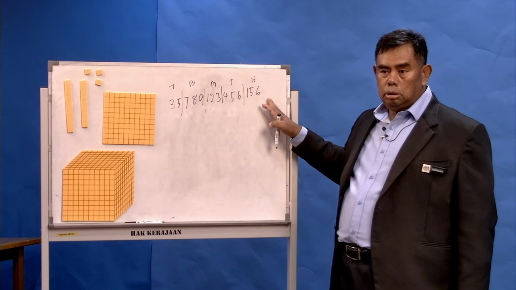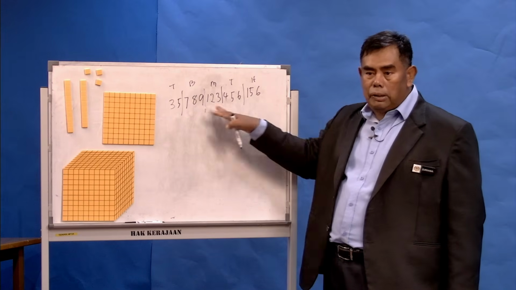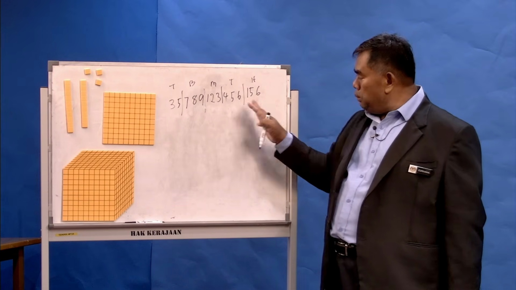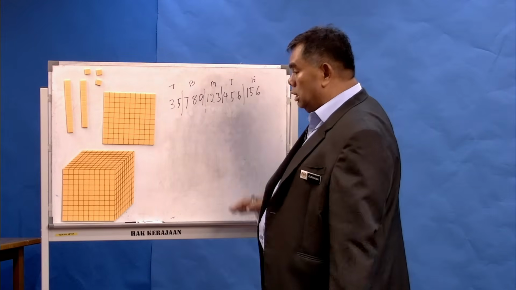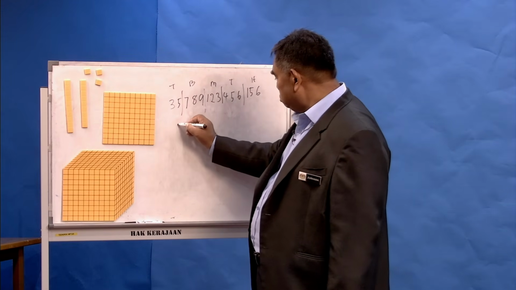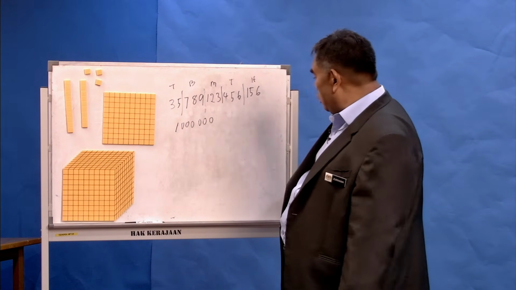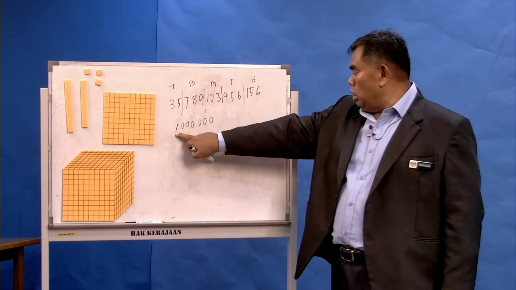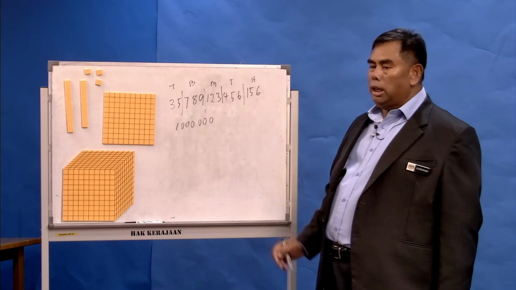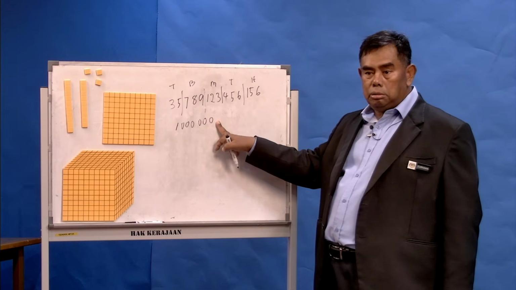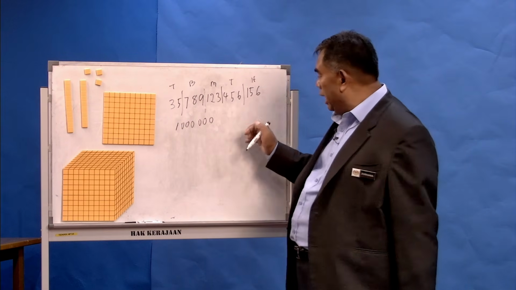The bigger the number, maybe our student asks, what is the value? How big is this number, this value? How to start? I like to use 1 million. If I say 1 million, my year 1 students always ask me, how many zeros are there? So what is the meaning of 1 million?